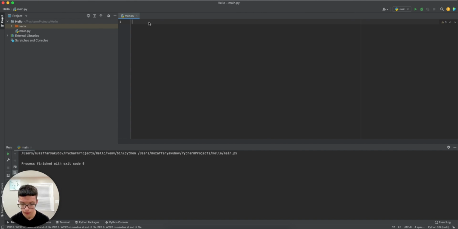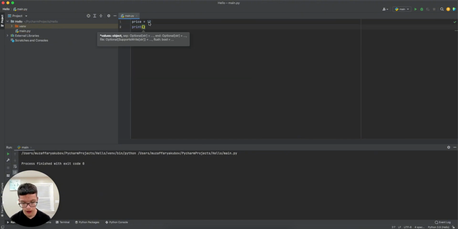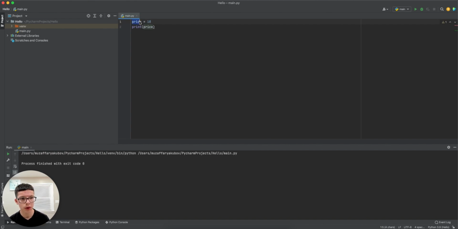So first, what I want you to do is make a price variable equal to 10. That's that. Print function. That's that. Put price. Now you don't want to put quotations around here because, like I said last time, it will literally print out the word price and not the variable value of 10 in price. So whenever Python makes a variable over here, metaphorically what it does is it makes a box, and this is what is inside the box, the number 10, and this is the label on the box. You're able to call it anytime, and we're also able to update it too.